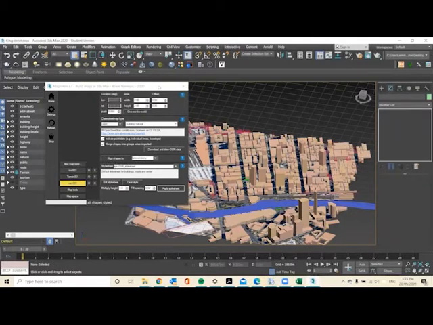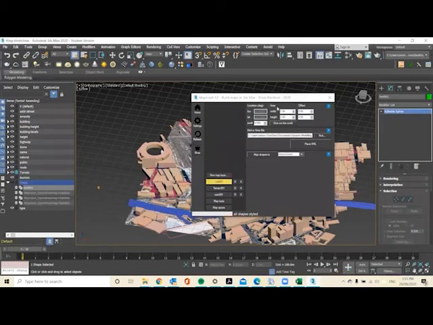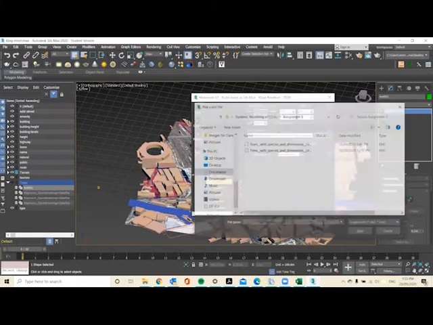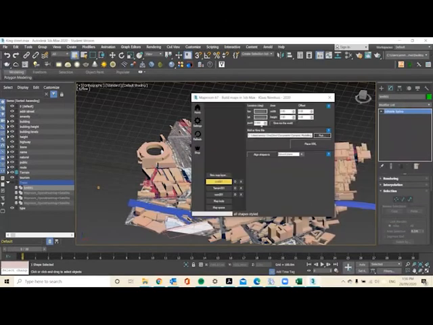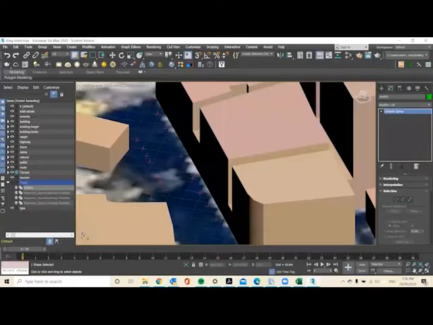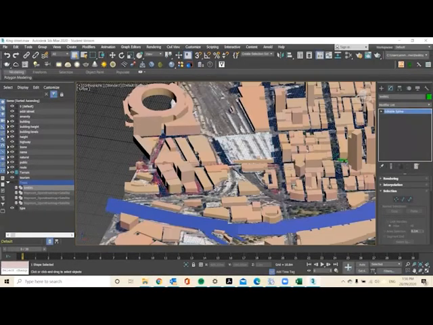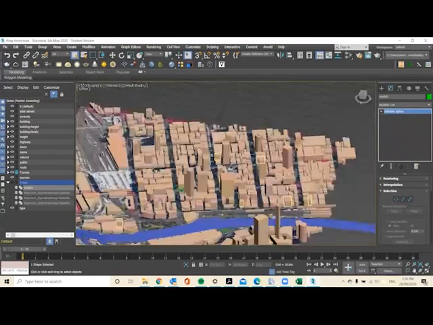So the next thing we want to look at is adding a KML file. So again, choose your width and height dimensions. I wanted it to be 2 by 2 again, and then you just simply pick the KML file that we downloaded. Normally you press open, but I've already downloaded mine. And it'll show these little points as your geolocation data, which is fantastic. So now we have those locations in our map.